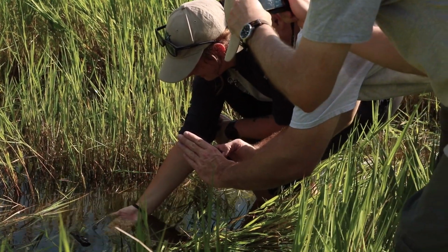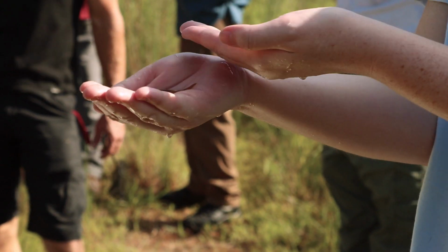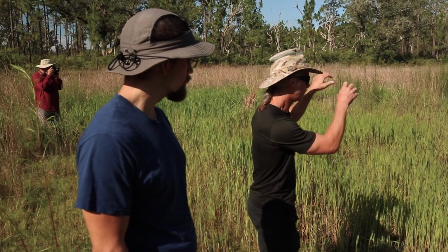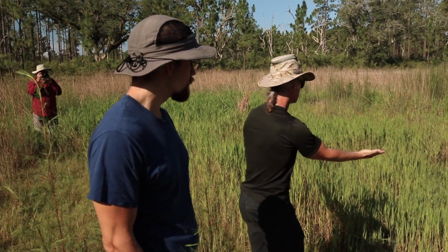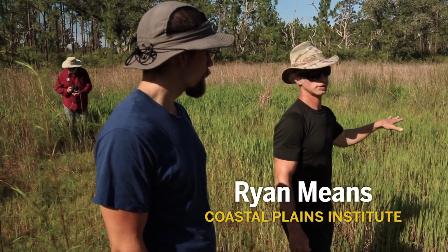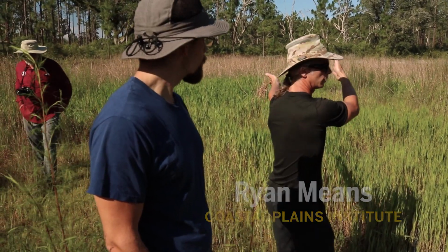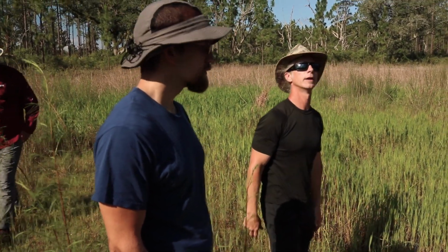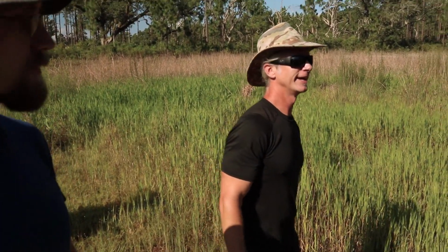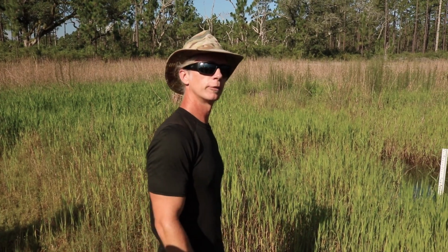For now, the Coastal Plains Institute does have enough water for their other project here. We've installed a liner here because the liner acts as a barrier. When a big rain does fall, we actually do have a single rain producing a nice puddle here and a persistence of that water over time, whereas a big rain will fall on the next nearby wetland that has no liner, just a sandy, porous bottom, and the rain goes right down into the aquifer.